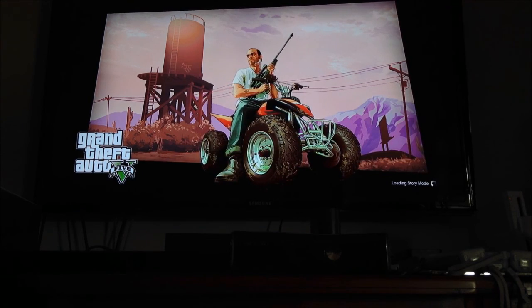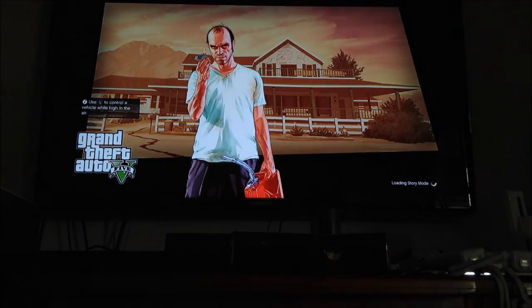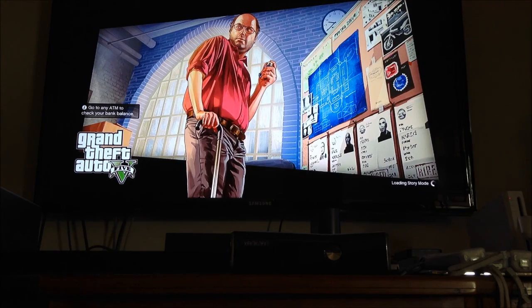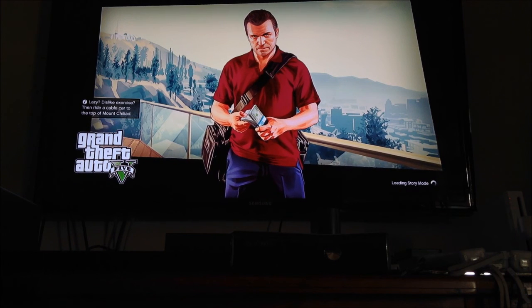Loading story mode. Okay, let's do this. You should be able to individually distinguish all the segments in the bar below. I think we'll stick with that. That looks good. Okay. Use left stick to control a vehicle while high in the air. Okay, so yeah, this is my first impression of Grand Theft Auto 5. Derp 1 here, if you hadn't noticed already. I bought this on the midnight release. Special edition this is. I haven't put in any of the DLC codes. I'll do that afterwards.